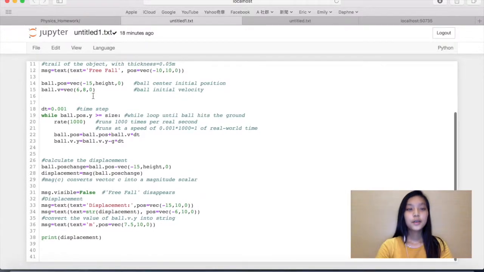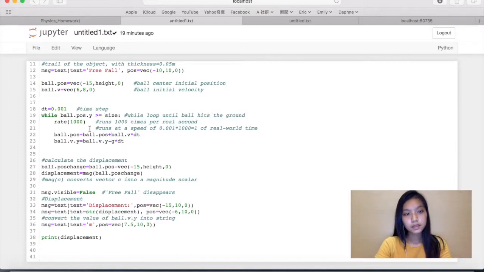Okay, so we're going to use a while loop to simulate the ball's motion. First of all, we will set the time step at 0.001 second. Time step basically means that we're going to divide the whole projectile motion into several 0.001 second steps. So every value we yield would be for that exact period of time. For instance, at first we will have the ball's initial position, and then its position at 0.001 second, and its position at 0.002 seconds, etc. And then we'll connect the dots.